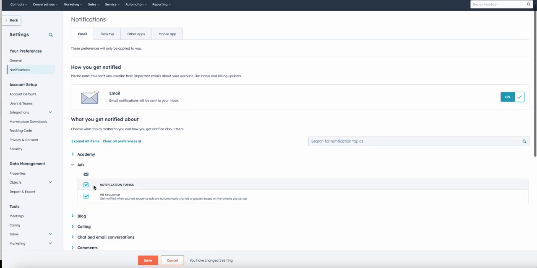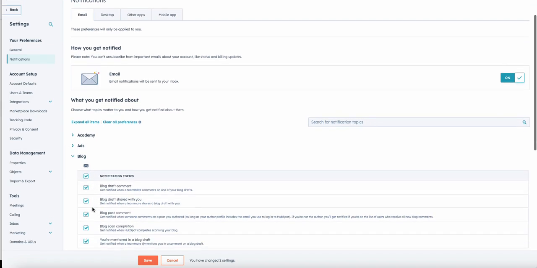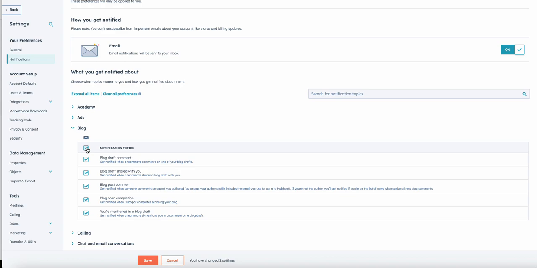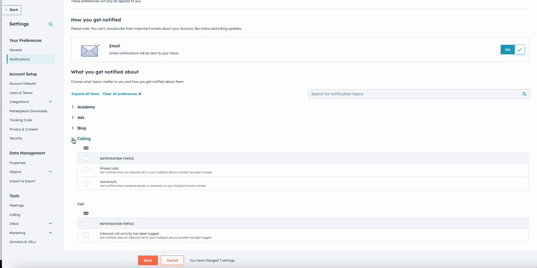Ads are a feature of the marketing software. If you're not a marketing person, you may want to make sure that these ad notifications are selected off. Blog, same thing. If you're not a member of the marketing team, there's no reason for you to have those on. If you are, you want to make sure that they're on.